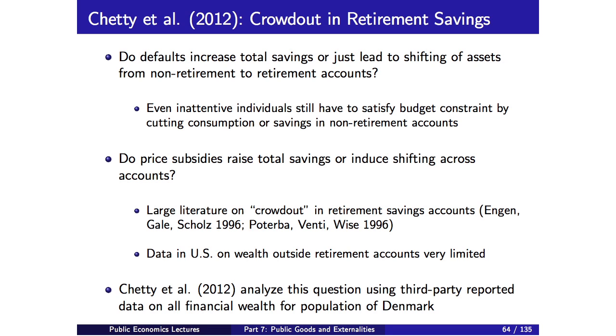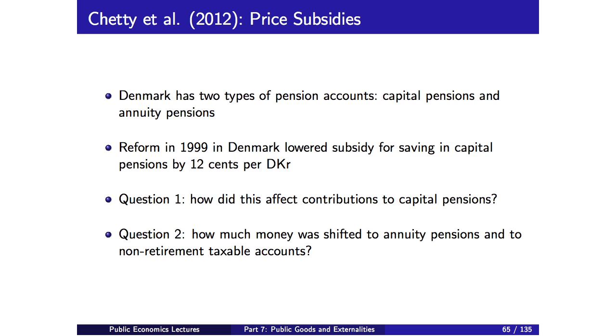So think about the type of data you'd need. You'd need information basically from people's banks, from their brokerage accounts and so forth, along with their retirement accounts to figure out if they're shifting assets. And you just don't have that in the US. So we use data from Denmark, where because they had a wealth tax, they have a third-party reporting system. It's like Fidelity and Bank of America, and every bank report directly to the Danish government what everybody's balances are in all of their financial accounts. Okay, so that's the ideal type of data to directly get at this question.